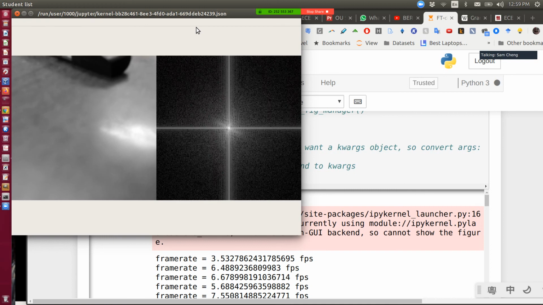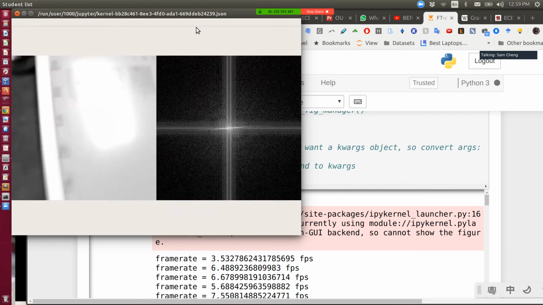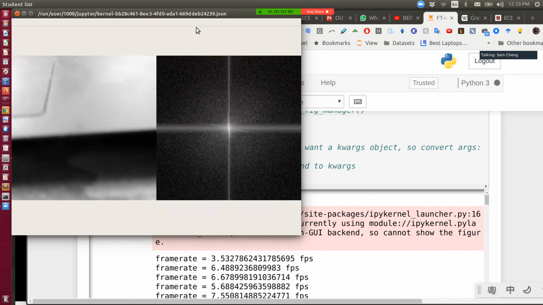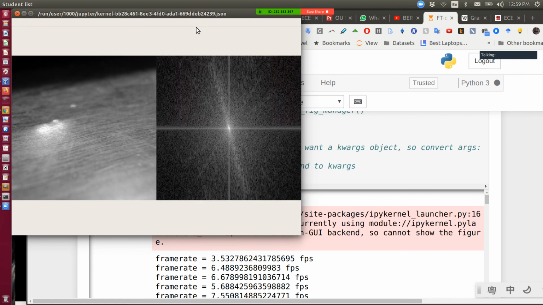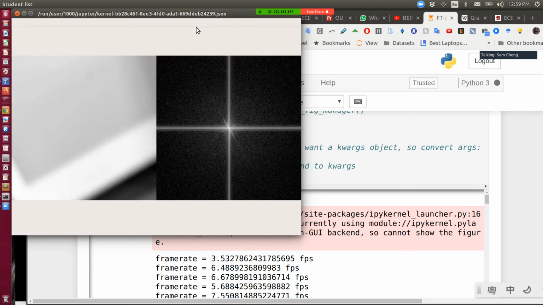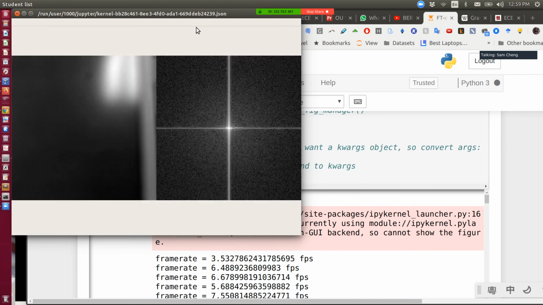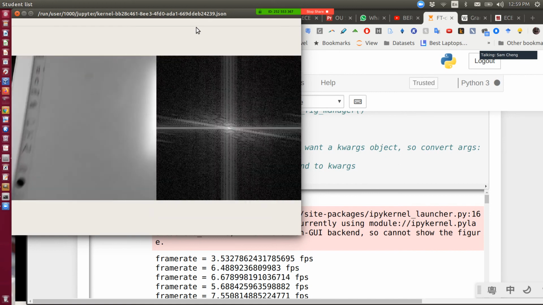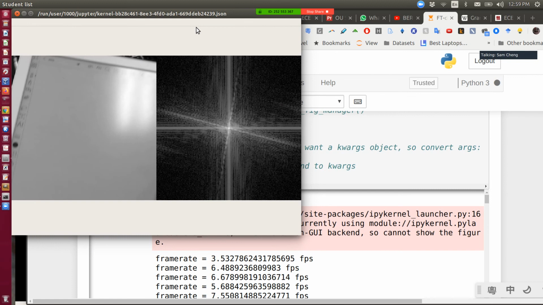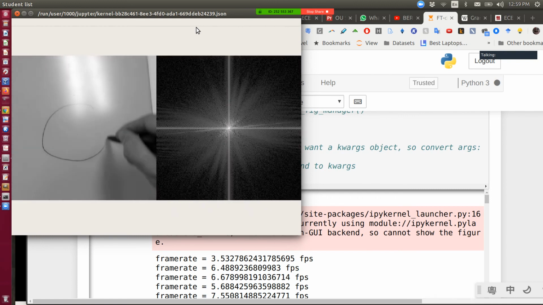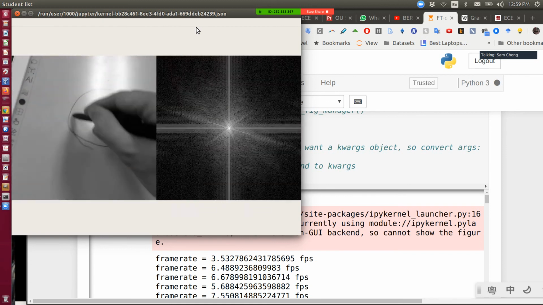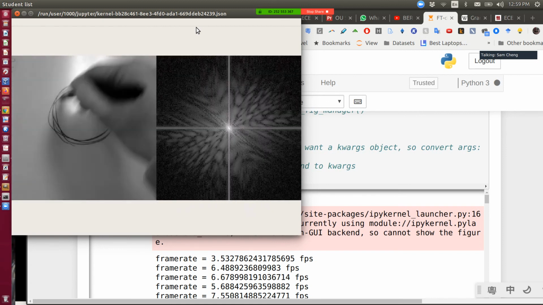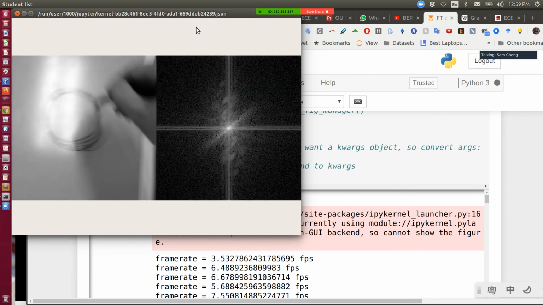Let's see. Does the camera auto adjust to light intensity? I guess a little bit, probably. Wow, this is difficult. It's too dark. I don't think you can see it. Oh, I see something. It's not making concentric circles, but very thin. If you guys are interested in a circle, I can make a circle.